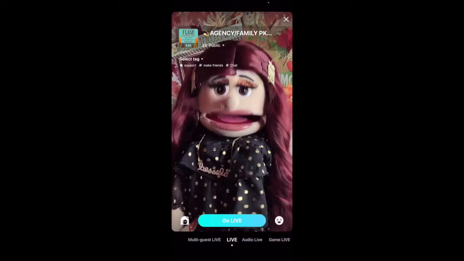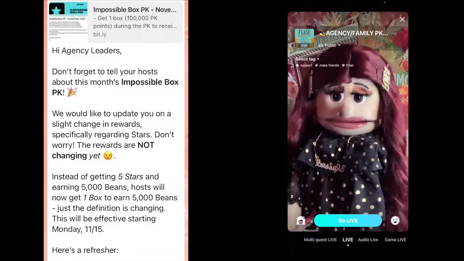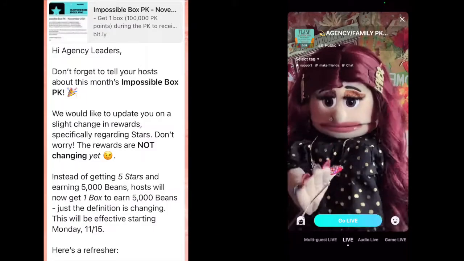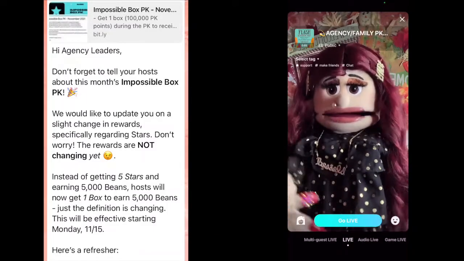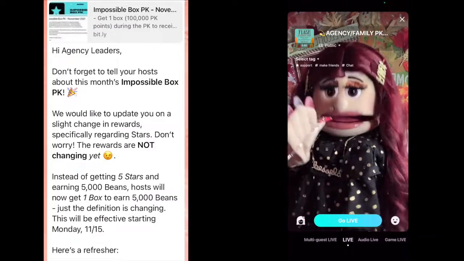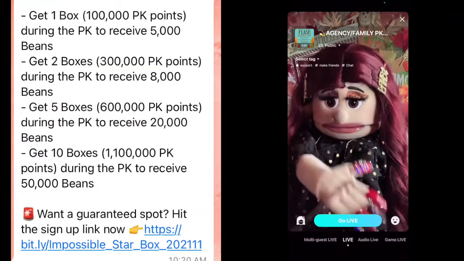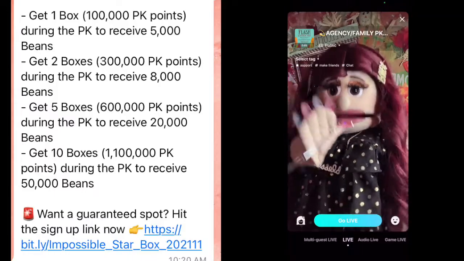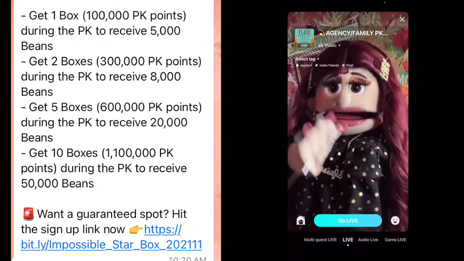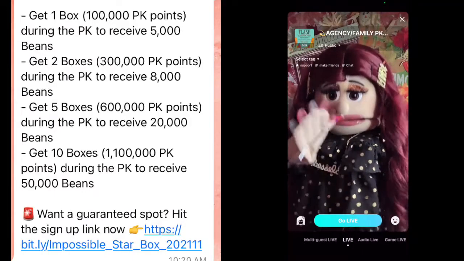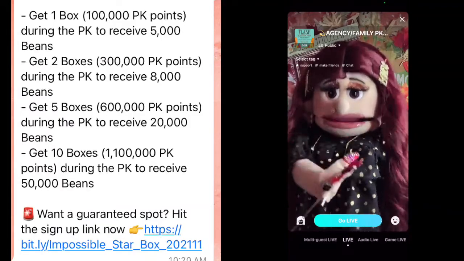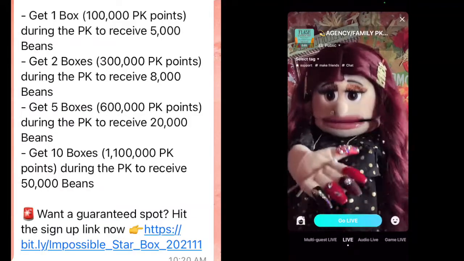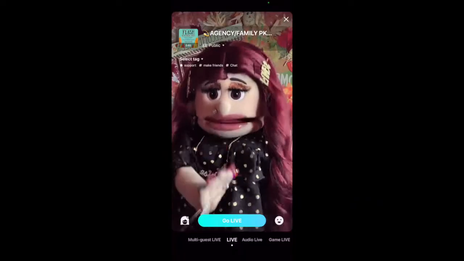Now, let me tell you what Box PKs are. When you sign up for Impossible Star or Box PKs, you must have a lot of support that you know is going to come and throw heavy on you. You do not want to sign up for an Impossible Star PK or a Box PK if you are new as a host, because you don't have that support yet.